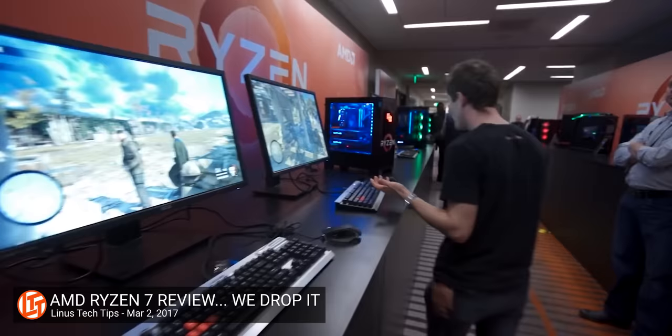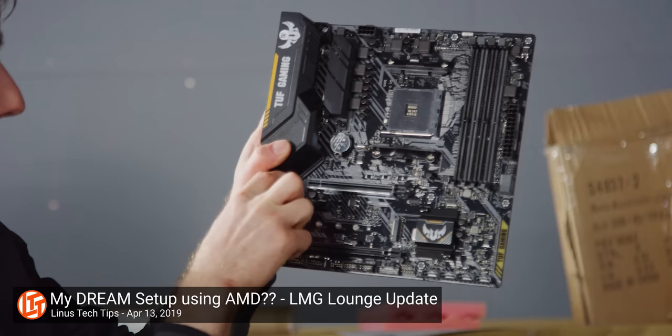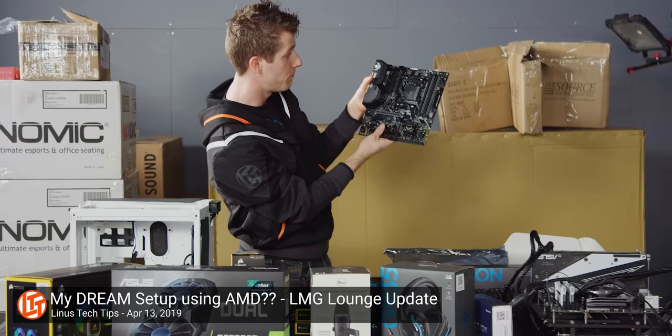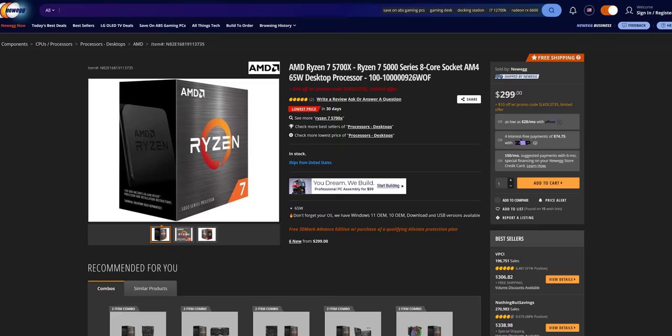The 5800X3D is a fitting send-off to a platform that's been around since I started writing for Linus Tech Tips. By all accounts, this is probably the last CPU that AM4 is going to see, so I wouldn't recommend it for new builds — the platform's a dead end. But if you're primarily a gamer who got into AMD's ecosystem early and you've been waiting for a chip to upgrade to, this is a solid choice for top-tier performance that won't require you to take a second job. It doesn't need fancy cooling, a big power supply, or even new RAM. Could you get similar performance by overclocking a plain Ryzen 7 5800X or even the new $300 5700X? Probably, yeah — but if you don't want to deal with that, or if you're a small form factor enthusiast, the 5800X3D has few downsides.